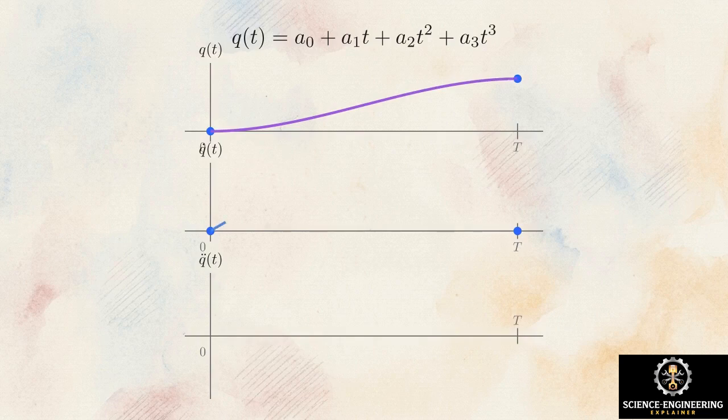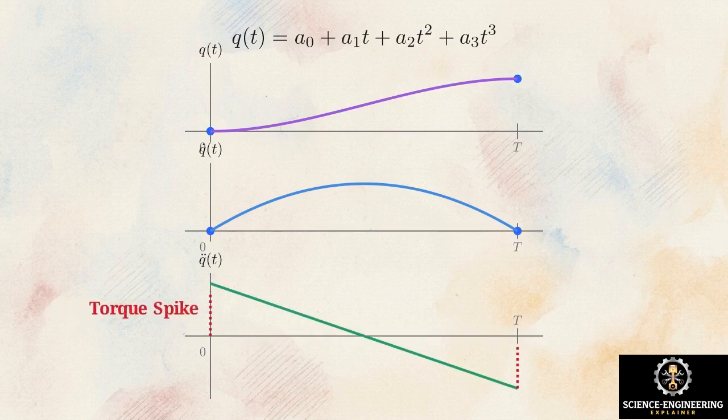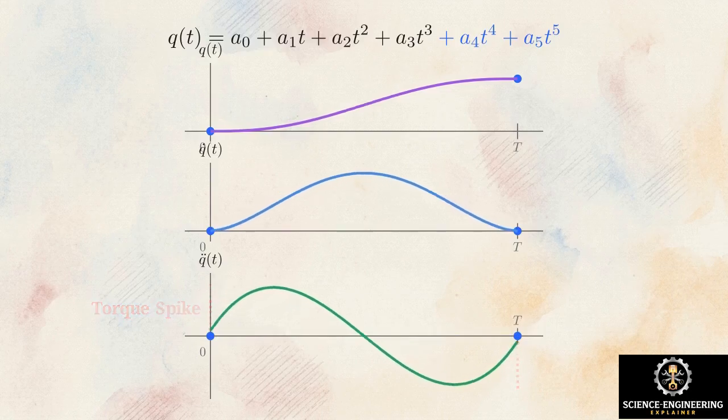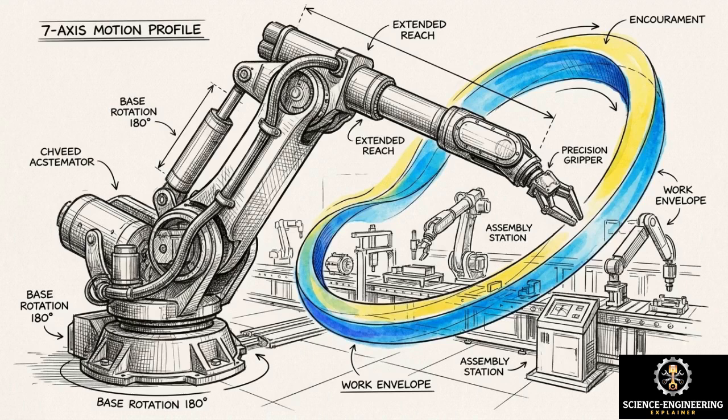The position graph morphs into a continuous S-curve, and velocity becomes a smooth parabolic arc. The cubic polynomial leaves acceleration as a linear slope that jumps instantly, forcing an abrupt torque step. We eliminate this by applying a fifth-order quintic polynomial, setting initial and final acceleration to exactly 0. These polynomial functions act as a mathematical shock absorber. They seamlessly translate discrete spatial points into physically feasible continuous torque commands.